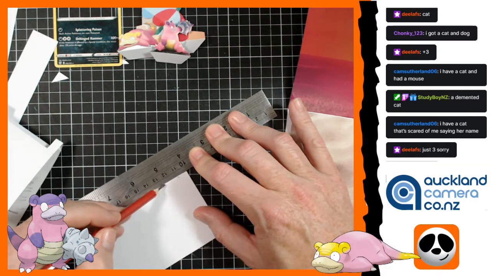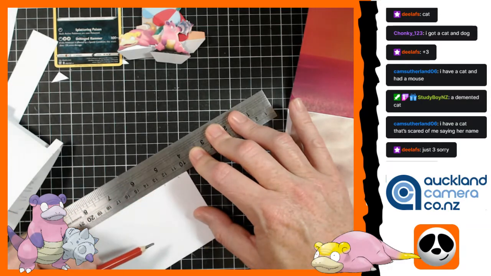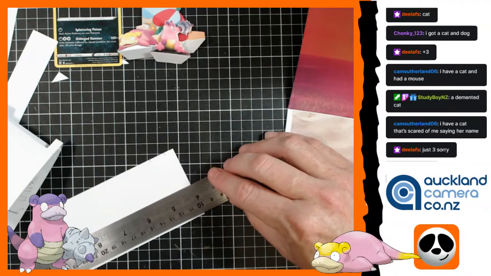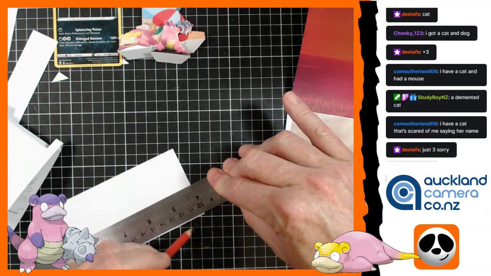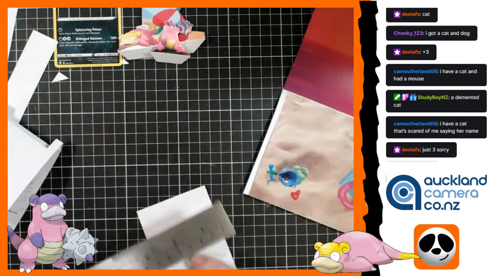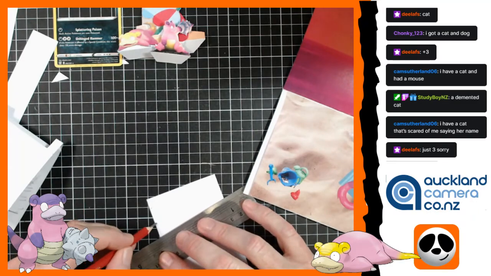So we'll do 15 on this side. We'll do one and one on the side. So this will get our angle.